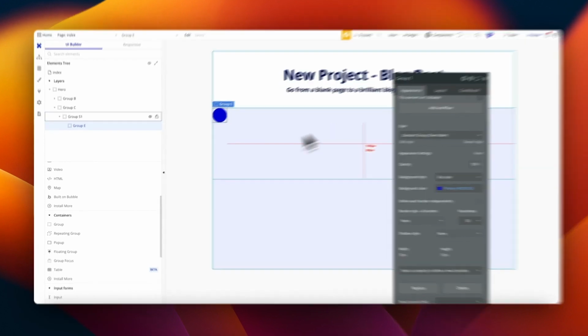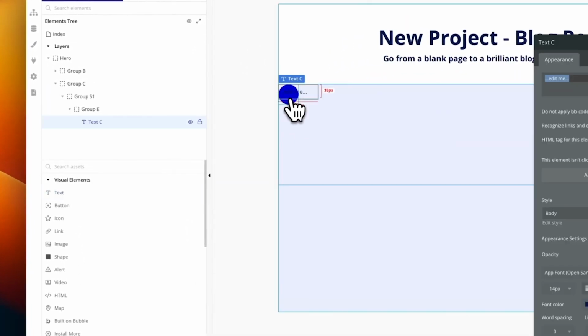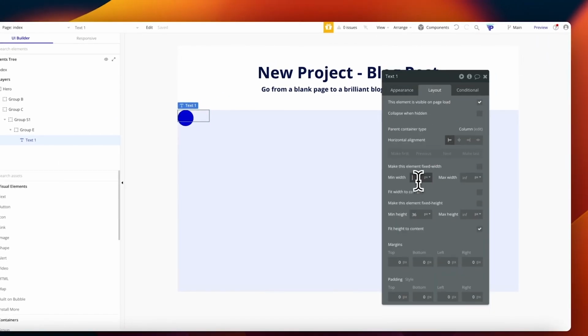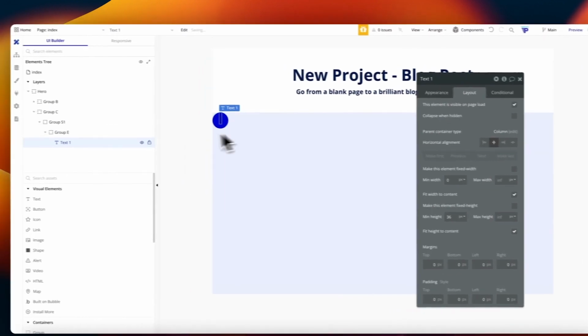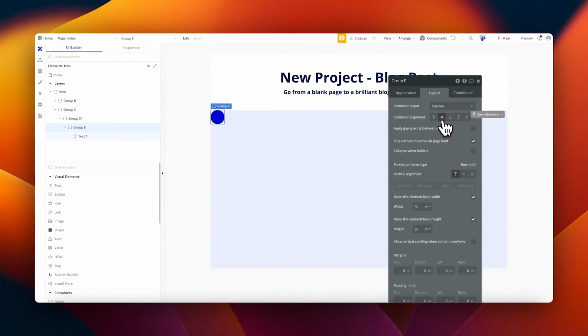Now what we're going to do is drag our text within the group, and that's going to be step 1, and we're going to make it fit to width and definitely remove the minimum width because we want it to be as skinny as possible. Now we're also going to align it centrally, and on the parent group, we're going to make sure everything in the container is also aligned horizontally and centrally in the vertical direction.